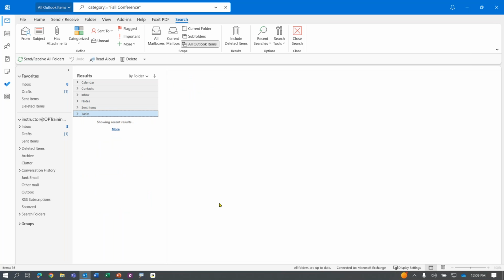So category to me is one of the most underutilized features in Outlook that has the biggest bang for your buck, because when you customize the categories and start categorizing things left and right, emails, calendar appointments, contacts, tasks, notes, then it makes it ultra easy to find absolutely everything that's related to that category.